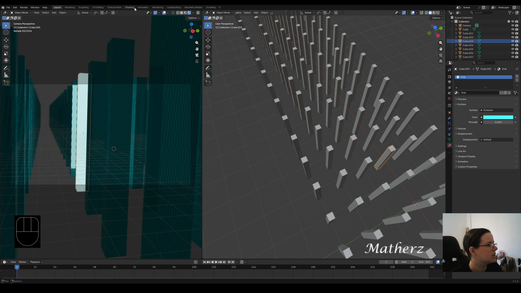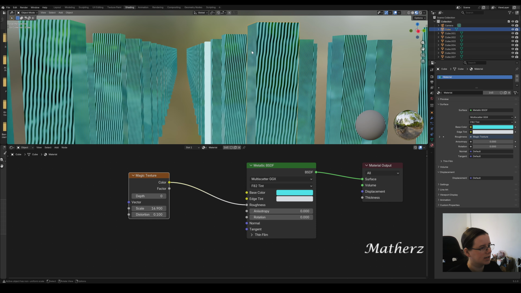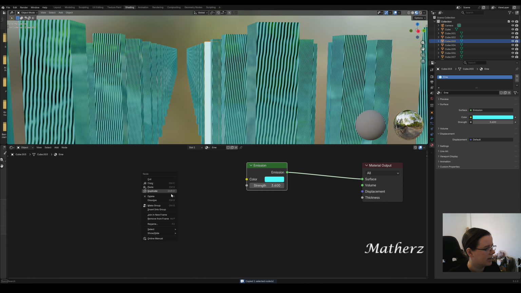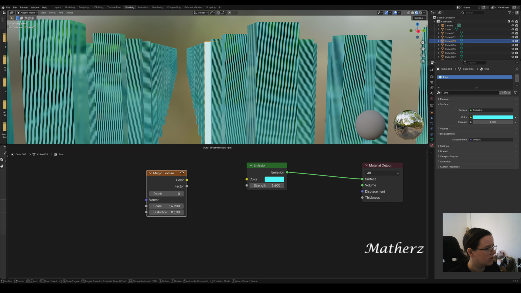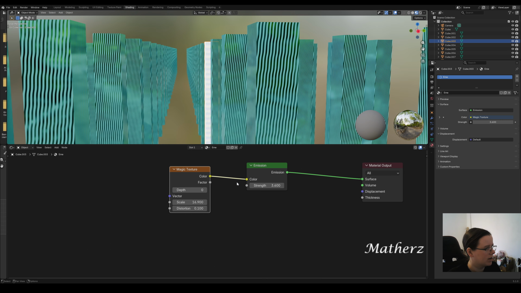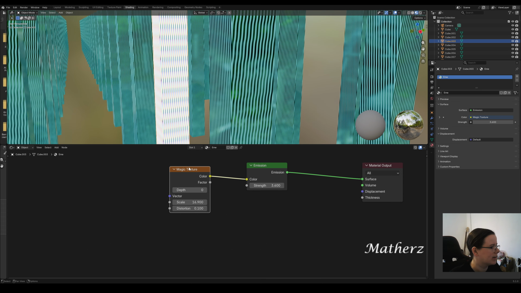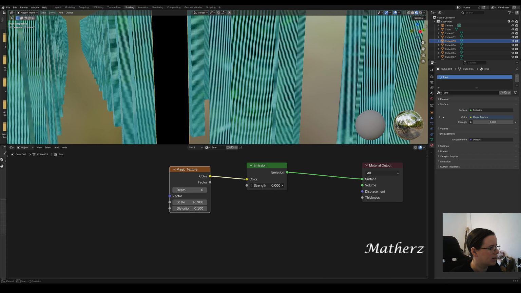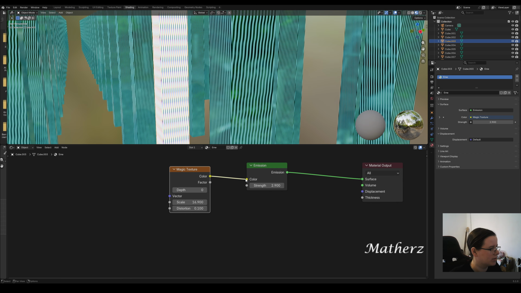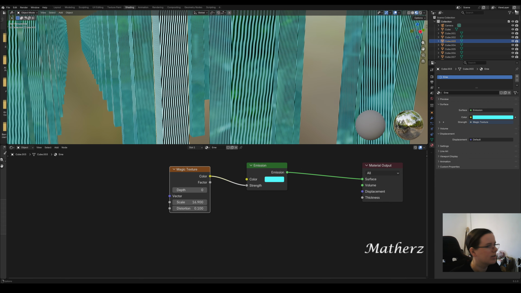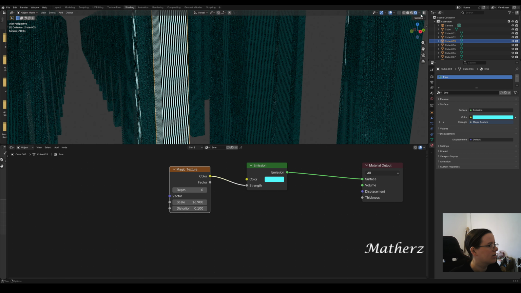So all you need to do is just go to shading. Let's select one of the bigger ones right here. We'll add this magic texture, so copy. We'll go to the lighting right here, and then we'll paste this onto this one. And what you should get is a nice little lined pattern, kind of the same like this. You can go ahead and turn that down, turn that up, totally up to you. You've also got strength. So you'll still have the light coming through right here, but you've still got the pattern of everything else.